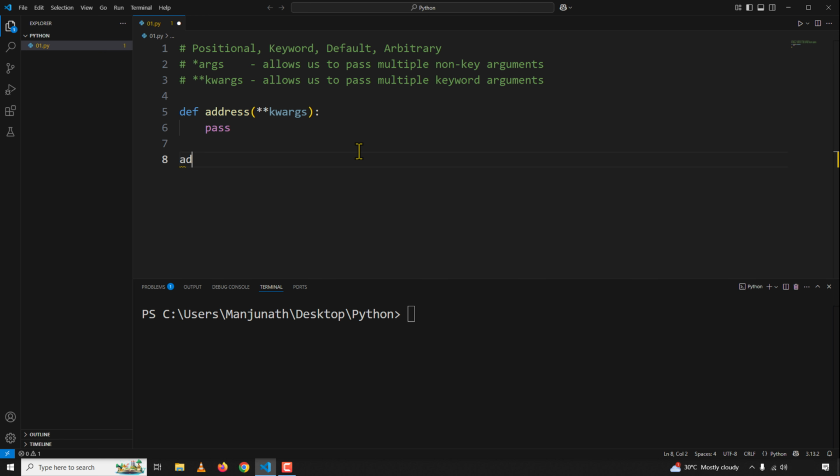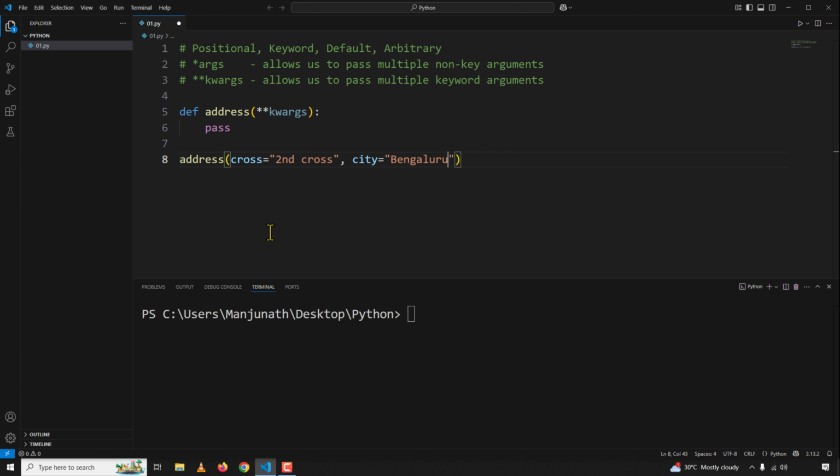I will say address and inside I will have keyword arguments. You know what keyword arguments are. We have learned it, right? So here I will say cross is equal to and here second cross, a comma, city is equal to Bengaluru.